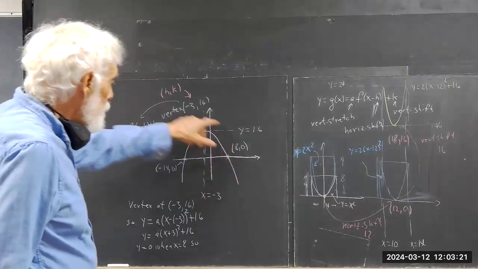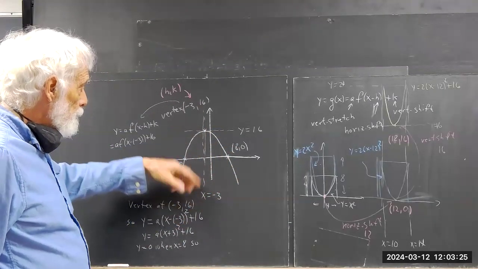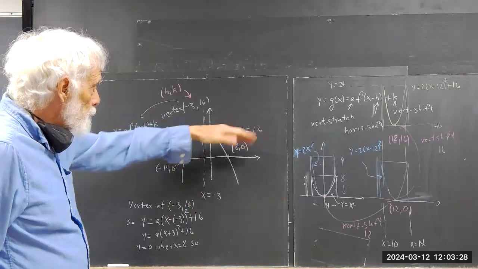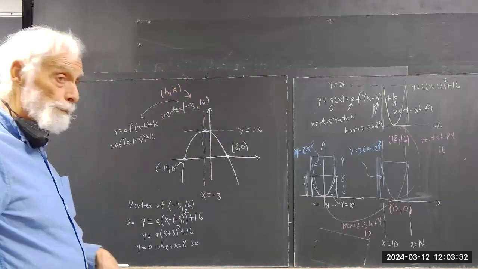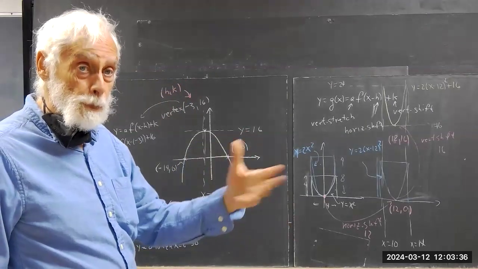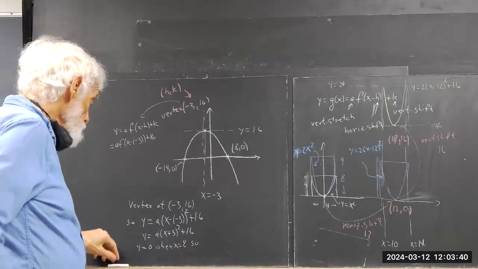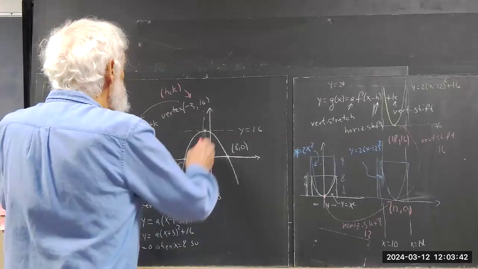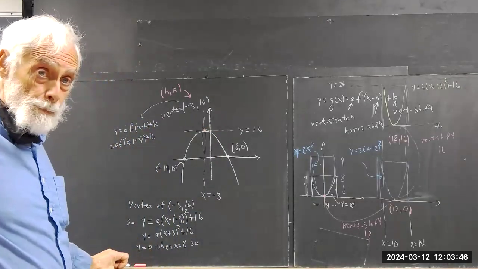I've given you this parabola. The axis of symmetry is x equals -3. Y equals 16 here at the vertex, so the vertex is at -3, 16. And if we think of this as a transformed squaring function, which it is, that's our point (h, k). Our vertex is our red dot.